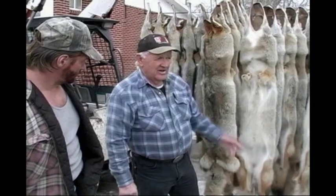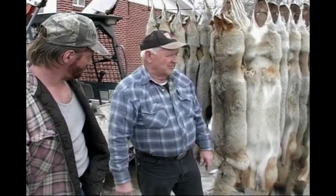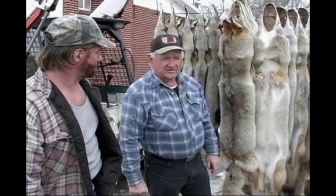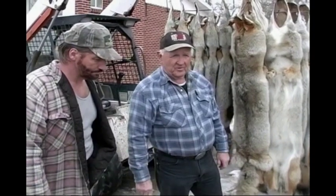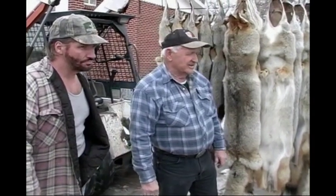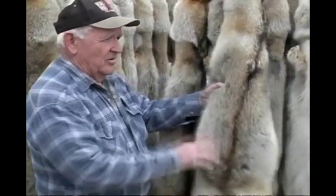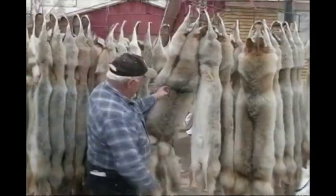Anything that's damaged like that, bullet holes that aren't sewed up properly to where you can't see them, makes the animal worth half price. Whether you sell them to me or go straight to a manufacturer, he'll discount them 50%. If they're damaged really bad and they grade them as a number four, like a fox that's rubbed really bad, then you'll drop down to 25% of the value of the pelt. So the time of the year you take them and the damage on them is very, very important. Because what they're buying is a coyote, they want the whole coyote. It's just that simple. These are all put up exceptionally well, excellent.